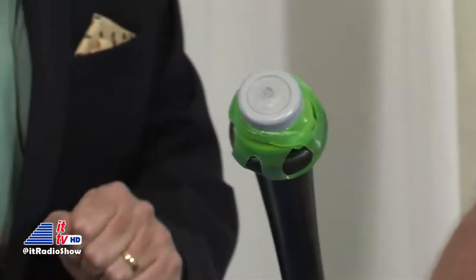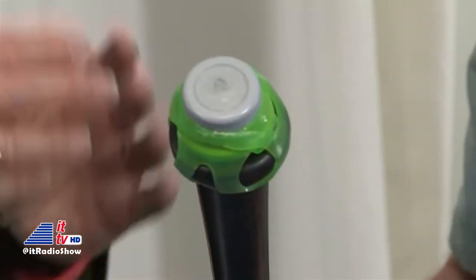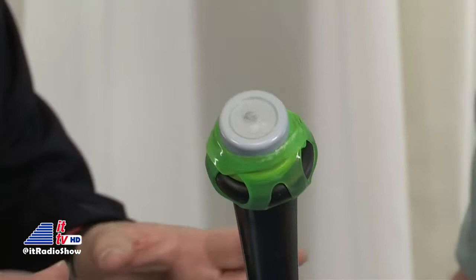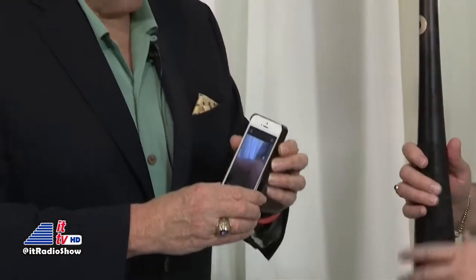You want the level swing. So there's an app, of course, for it that as you're swinging the bat is actually helping you as a batting coach. Exactly. So it is a virtual coach. And there's a couple of other those for golf clubs and a lot of other things as well. Wow. Does that help your golf game? Nothing helps my golf game. Nothing helps except not playing it, right?